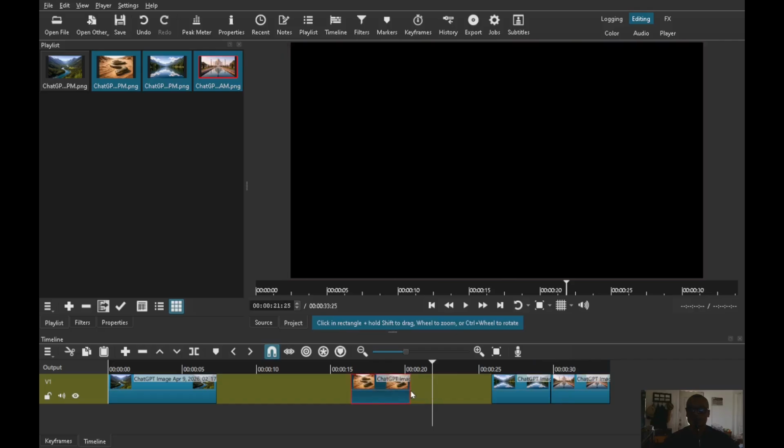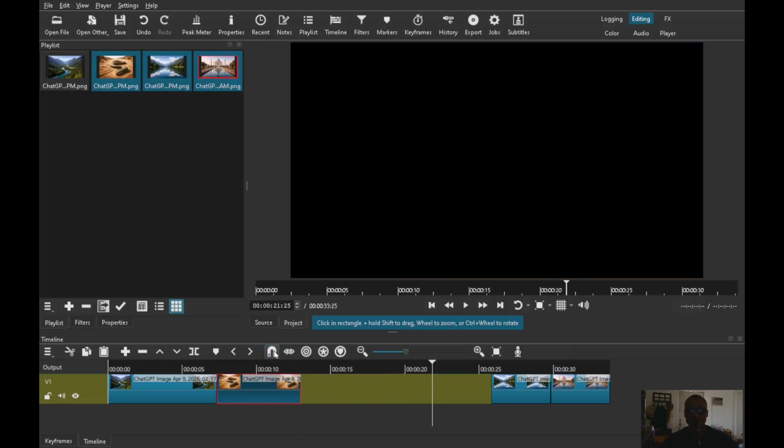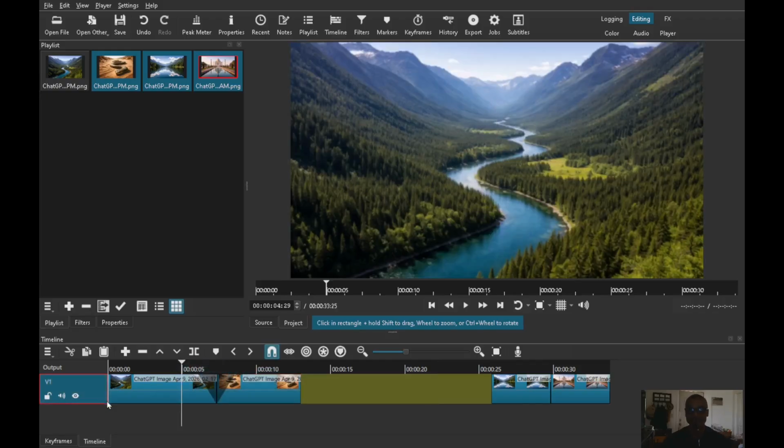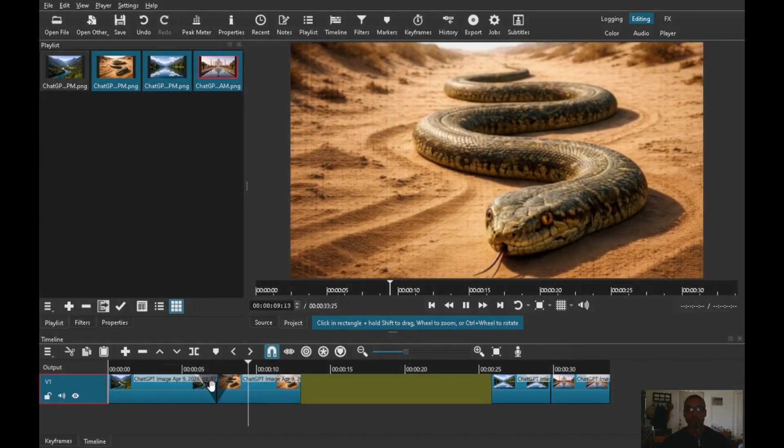So the first transition I'm going to show you is the simple one. You just put your clip right next to the other one. Make sure you have your magnet icon enabled right here to make it easy for the clips to just snap into place nicely. And on the top of the clips, on the top corners, there's a little black circle. You can just grab it and drag it to the side a bit. Do the same thing with the other one to the opposite way, and when you play it back, it's got this transition. We've all seen that one before. Let me get rid of the circles.